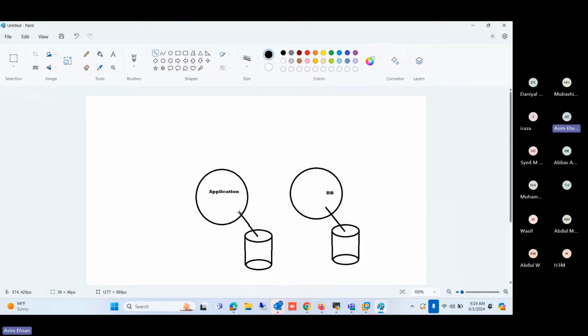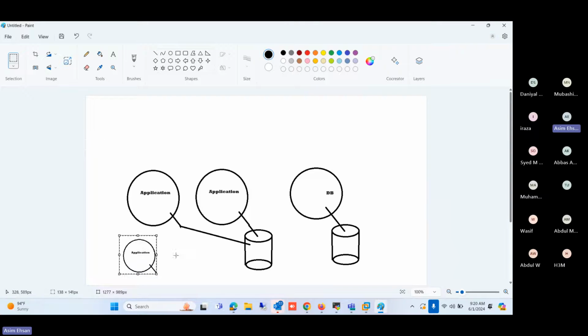So this is very simplest architecture. In this case, when the application is saving data in a volume for the persistency, you can launch another container, by using the same image, and you can attach the volume to the same store, to the same volume. Now both applications can see the same data coming from the volume. You can launch another container, it's smaller in size, you can suppose its footprint is less, meaning it's taking less CPU and RAM. But all these three application containers are sharing the same data from the volume.